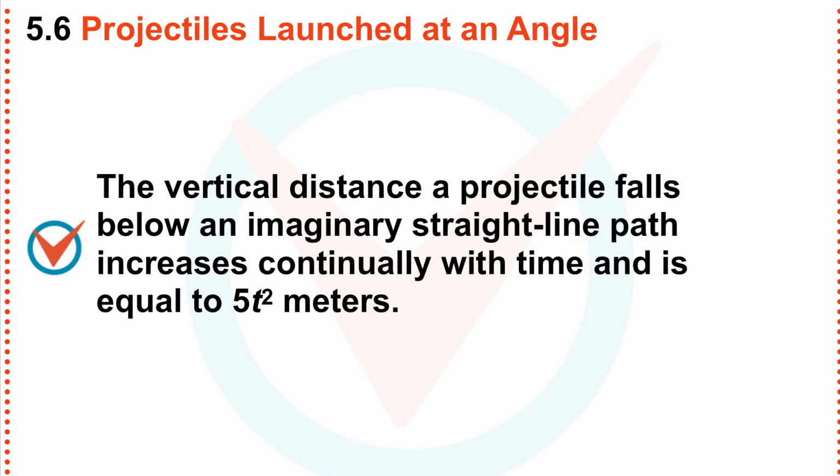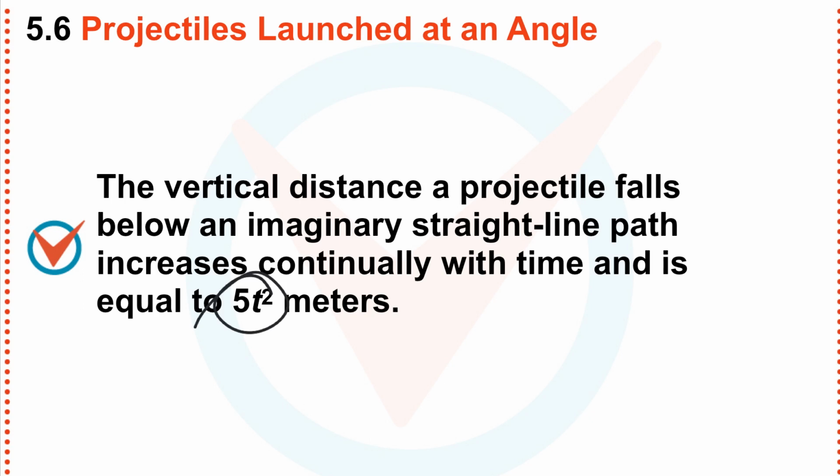So the one thing I'd like you to remember right now is that the formula for finding out how far something has traveled based upon its time is it drops 5 meters times the square of the time. So for every second, say after 1 second, how far does it fall? Well, 1 second is t, so t squared is 1, and 1 times 5 is 5. So after 1 second, it drops 5 meters.